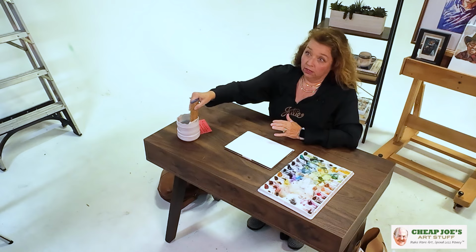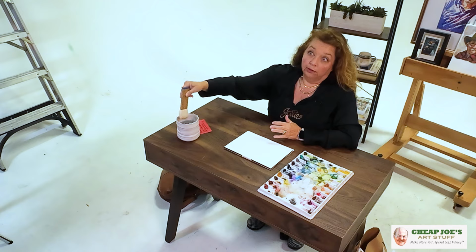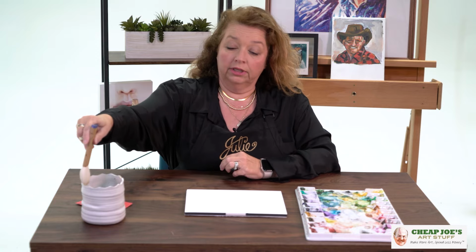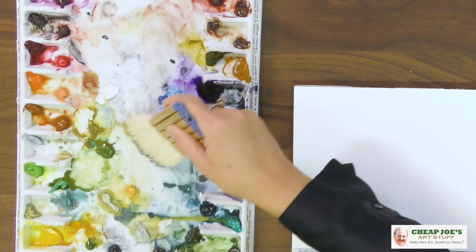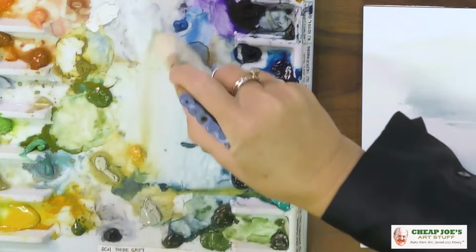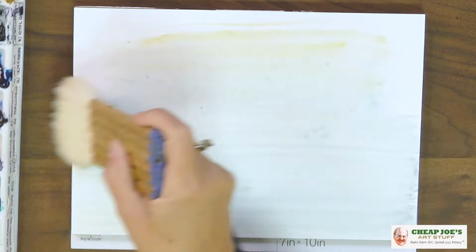So this is not only a water media tool, you can use it a lot like Bob Ross used to use his brush with Magic White, where he was just like, wacka, wacka, wacka, blending on the surface. So I'm just grabbing a bunch of color here off of my very messy palette. And yes, I know it's messy and I get it, but you can grab enormous pools of color and bring them over and quickly get immediate coverage and super blendability.